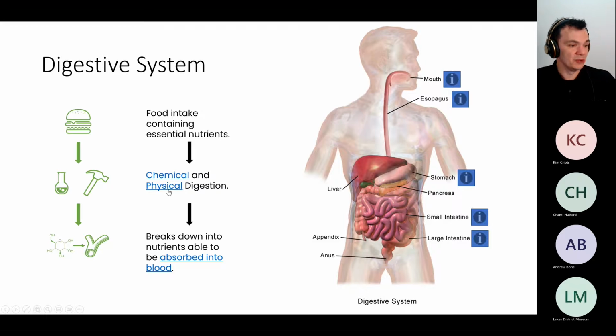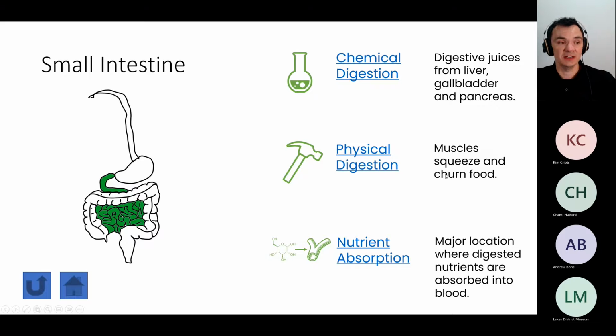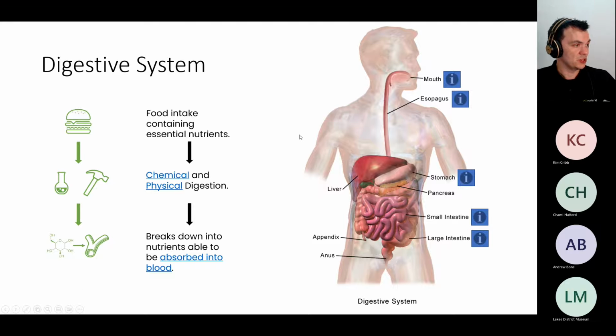And any of these blue links, or any of these here, I can click on and it will take me straight to a slide about them. So when I click on the small intestine, it will take me here. And I've got some of these blue function buttons down here. This home one here will take me straight back to this overview slide. So when you're using this for teaching, you can hop back each time, go through this key concept each time and then see all the parts.